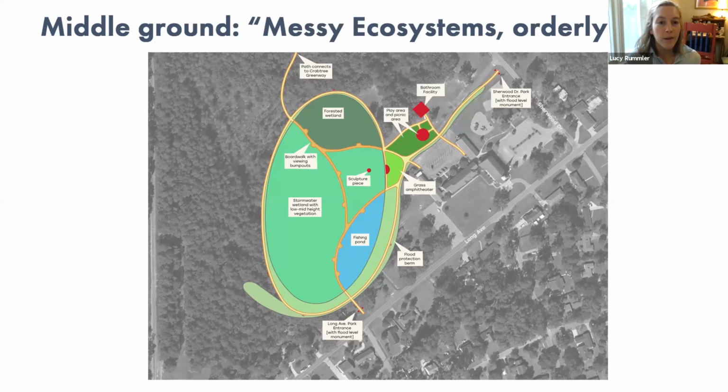The engineering collaborators did a lot of analyses to show how much floodwater that something like this could retain. And the city was actually really excited about this, and enough so that when I worked together with the engineers to put together a master plan document, the city council approved it, and they're looking for grant funding to move into the design phase.